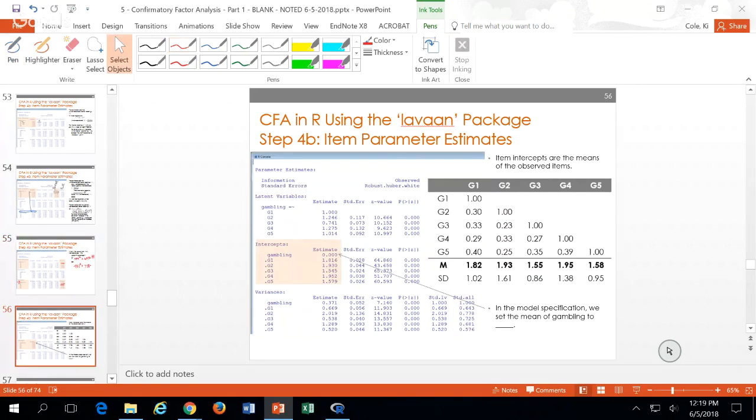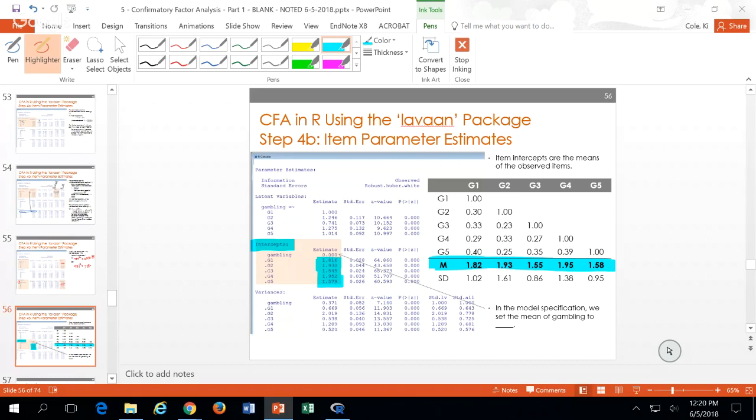The item intercepts are the means of the observed items. So we just did descriptive statistics of the first 5 items. Then we would get these averages for the 1,300 observations on the first 5 items. And notice the intercepts, the initial estimates, not standardized or anything, are the same as the means. They are the same for the partially standardized as well.